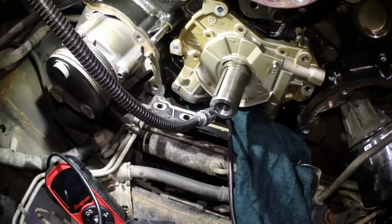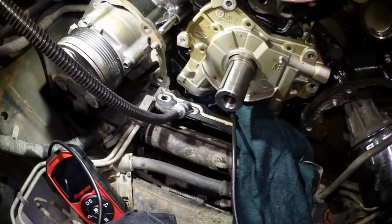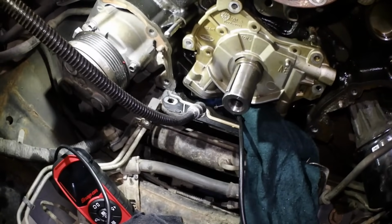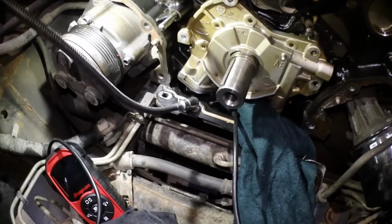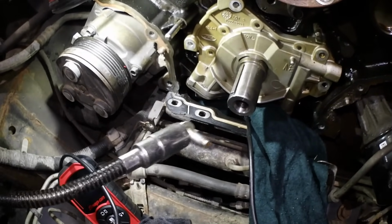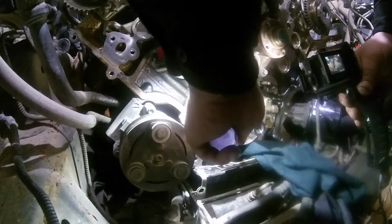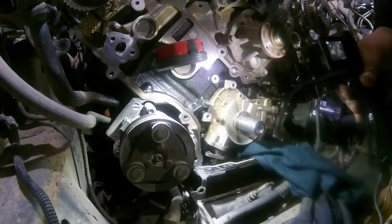After fighting for a long time, I got it out. And this is why I say put the blanket in there, because in the end, I ended up dropping both bolts. Blanket saves your ass every time. So now that we've had this intense struggle, gotta pry that down.